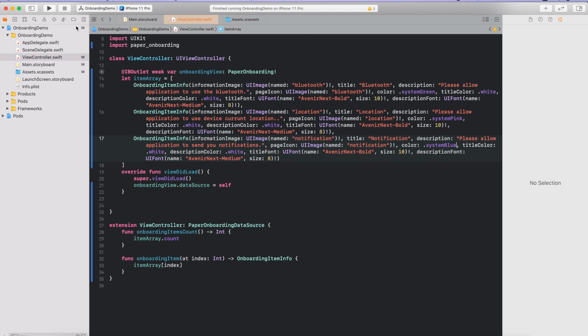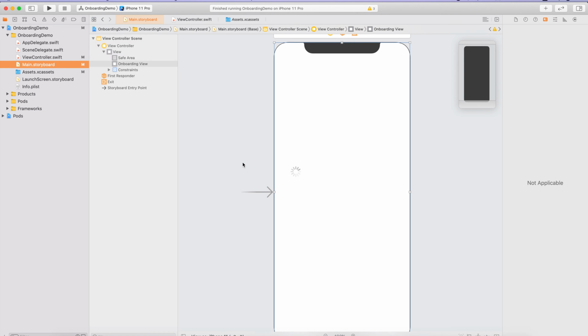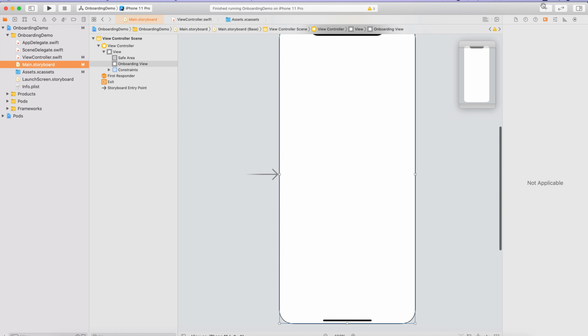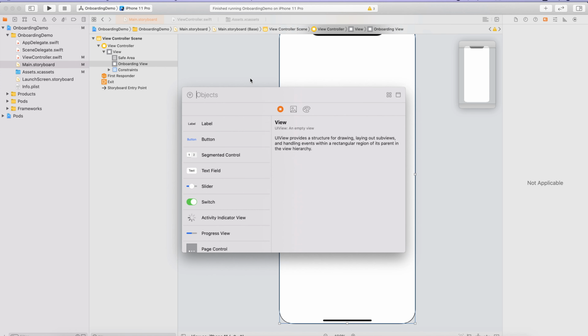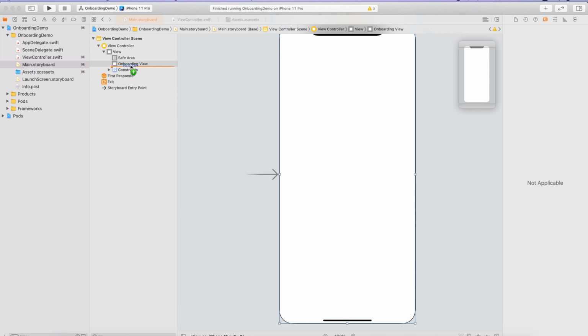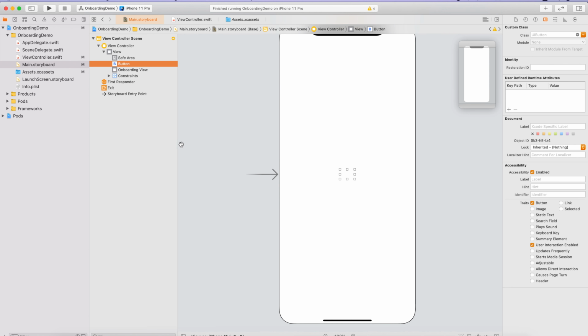So let's go to the main storyboard file, and here we are going to use UI button. Make sure it is above the onboarding view, right, and it is not inside the onboarding view.